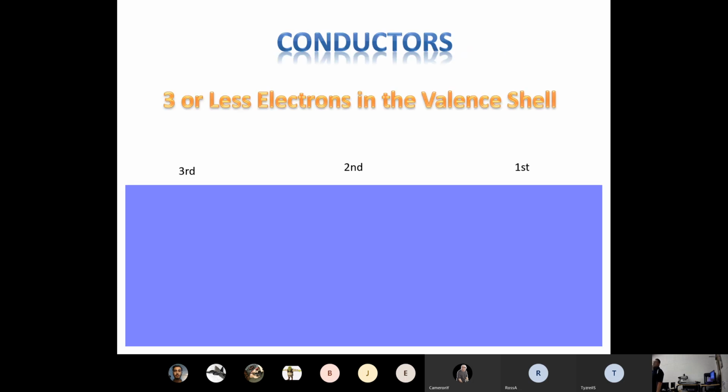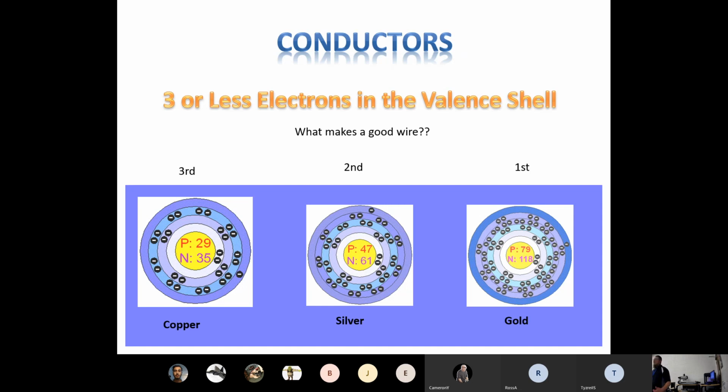Okay, so conductors. They have 3 or less electrons in their valence orbit, or they have 3 or less valence electrons, however you want to say that, but that's what we're looking for. So if you look at the 3 examples on the page, copper, silver, and gold, if you look at the number of valence electrons, they have 1 valence electron in each one. Okay, so these are going to be your different types of wire, and that's usually why you see everybody use copper wire, because copper only has 1 valence electron, so that makes it a very good conductor of electricity, because that valence electron can come off very easily. So anything with 3 or less electrons in the valence ring is a conductor. That's basically what you need to make sure you write down.